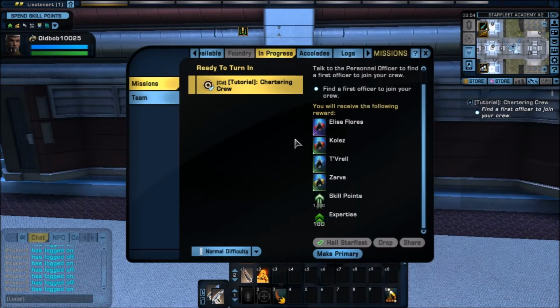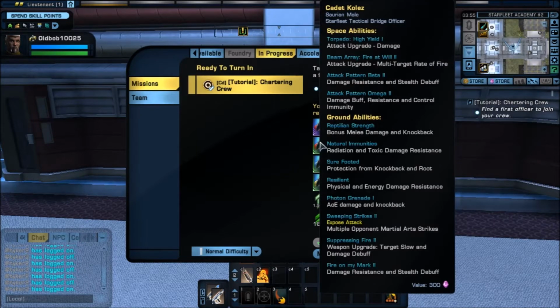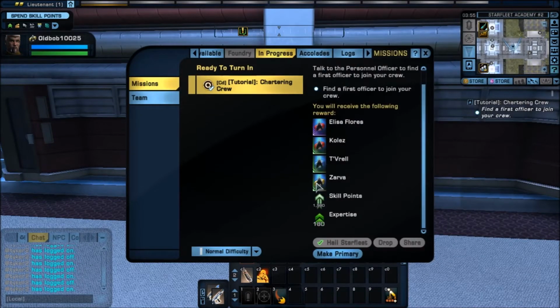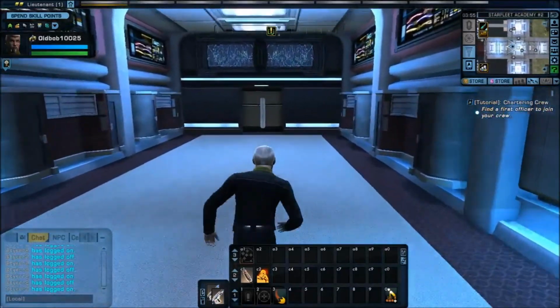Remember, you can change out these officers at any time you want to, but if you ever do get officers and want to change them out, definitely make them very rare and not uncommon like these ones are. So let's go run over here, go get our officer really quick. I said run, get over here.